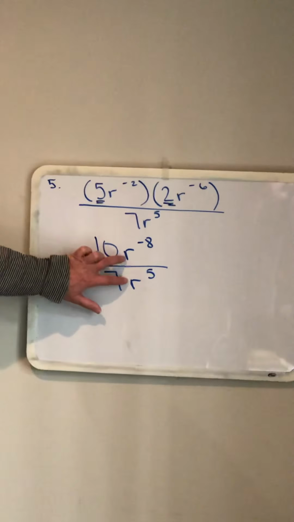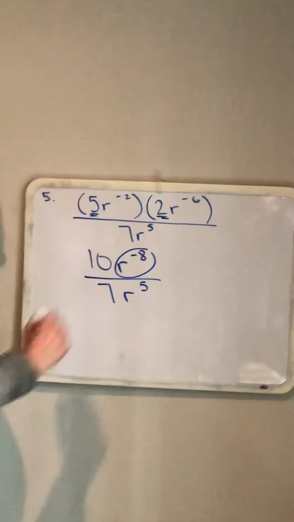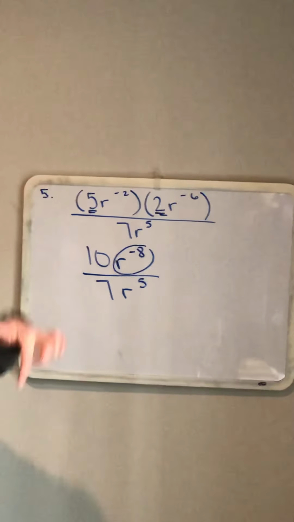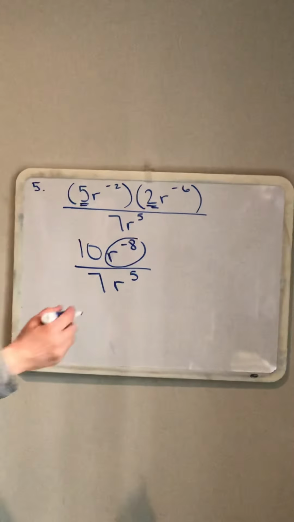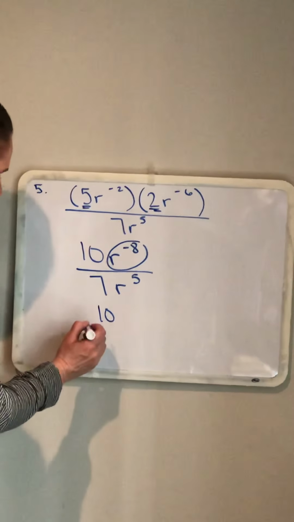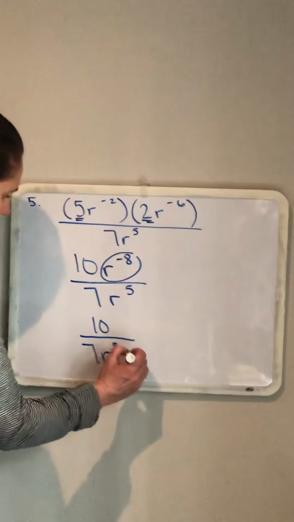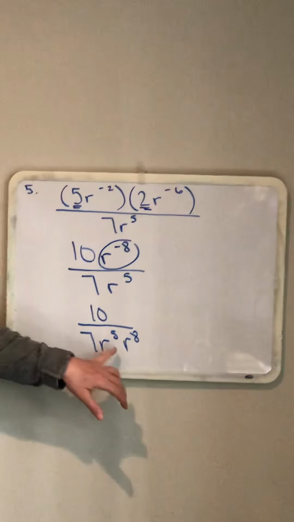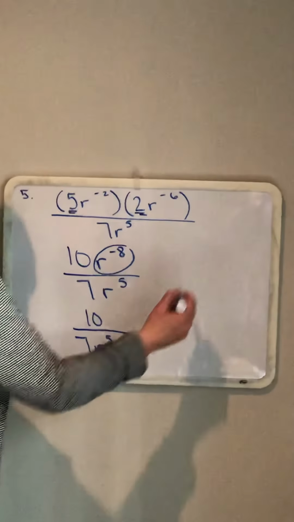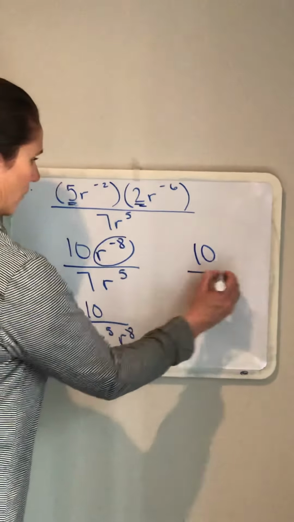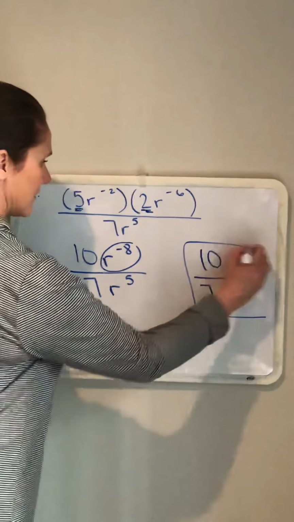You would never leave 2 r's in the final answer. So the first thing you notice is that r is to a negative power from here, that negative 8. That means that r moves down. The 10 is going to stay right where it is because the 10 doesn't have any power. So the 10 stays in the numerator. In the denominator, you have 7, r to the 5th, and then r to the 8th. And then you look at those, you say, oh, they're multiplying. So that means I have to add the exponents. So what you end up with as your final answer is 10 over 7r to the 13th. And that's number 5.